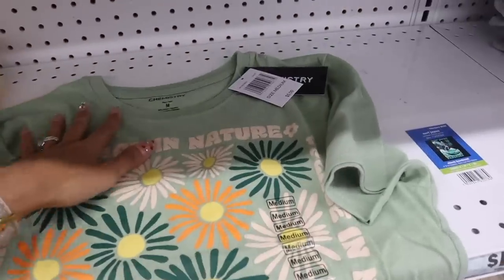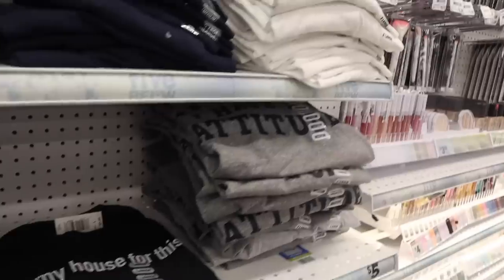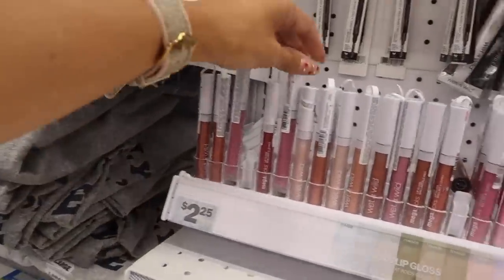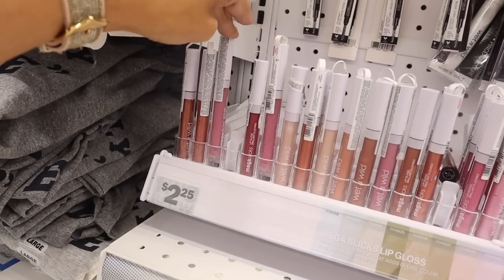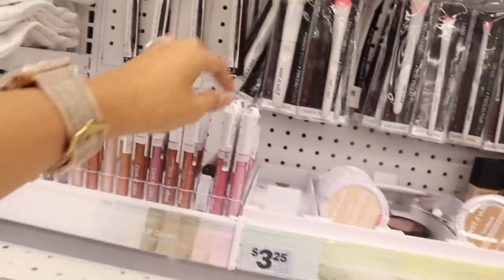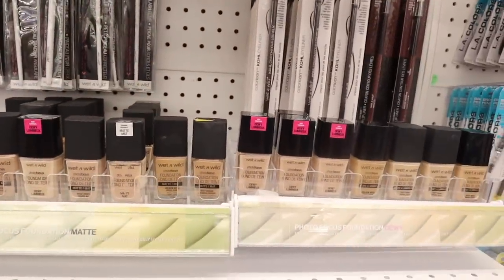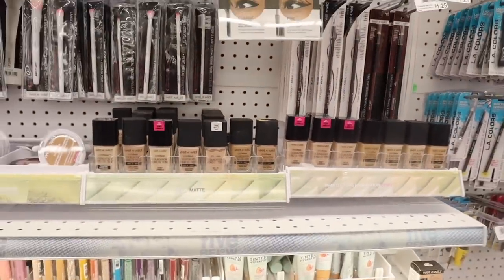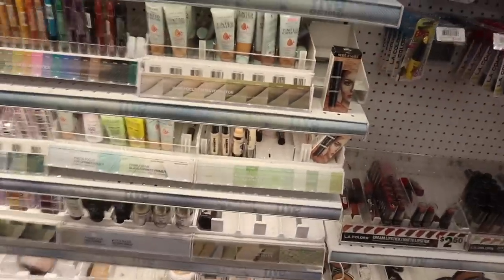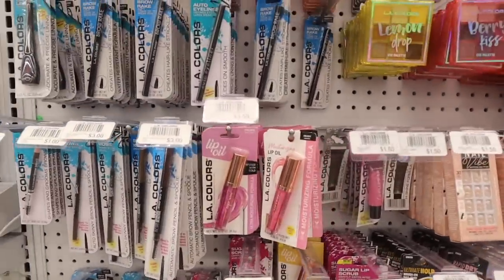From the brand Chemistry — I'm always on the hunt for the Barbie and Hello Kitty shirts. Right over here they have makeup products: Wet N Wild lip glosses priced at $2.25 — glitter, matte, and clear options. The pressed powder is always good — they don't sell these at Target or Walmart anymore. Five Below still carries the foundations for only five. I love the Wet N Wild concealers and the lip oils are really good too.